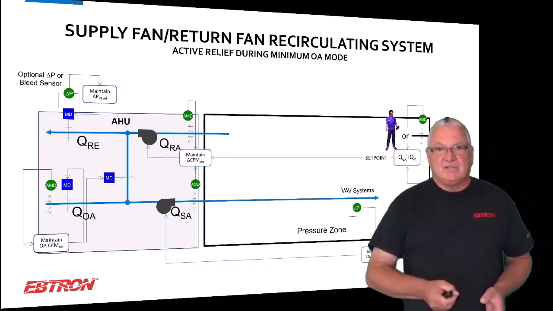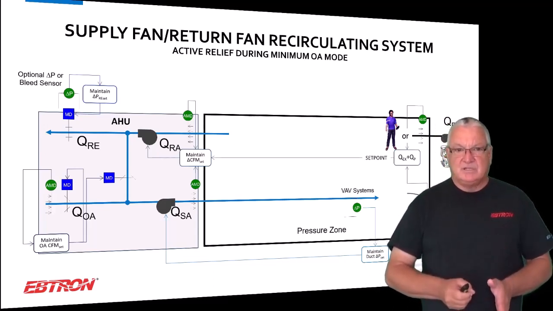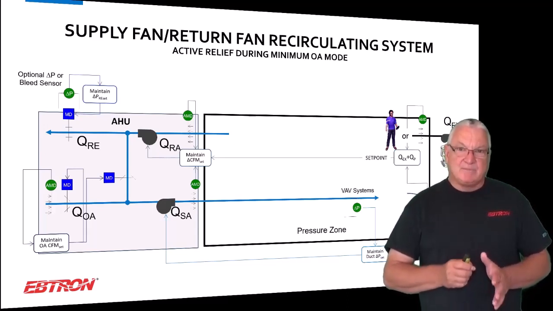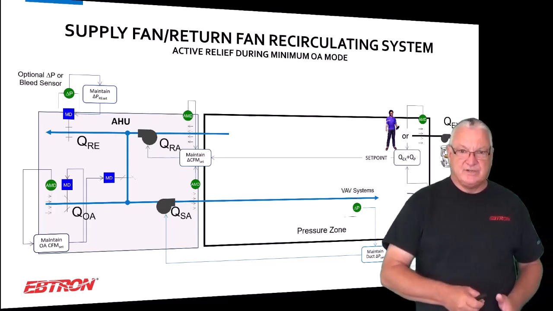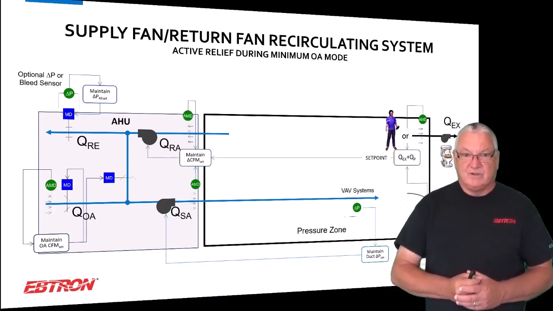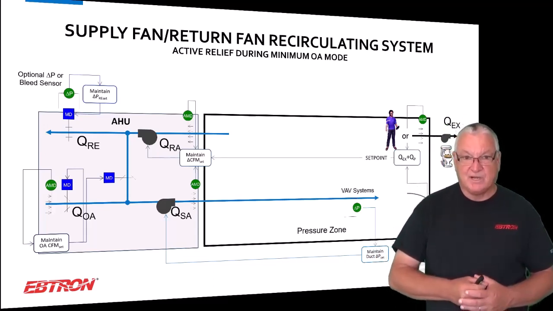One mistake that I do see people make is a percent differential. Percent's not what you want. It's a constant differential because that's your pressurization flow. If you kept a percent differential, your pressurization flow would change, and hence your building pressure would change. So you go back to those slides I did in the very beginning, and we talked about how to come up with set points. You're maintaining that delta CFM set point.